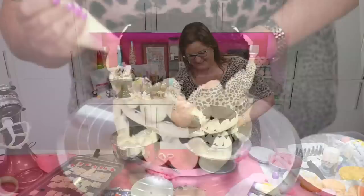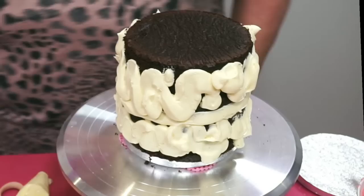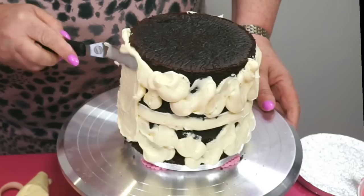Right, so I am just going to firm this up a little bit, smooth this up a little bit, then I'm going to pop it in the freezer to firm up. So it's much smoother, this, as well, so it's nice.